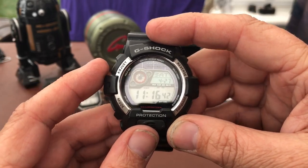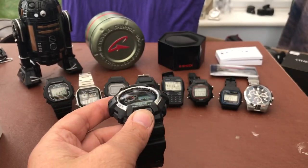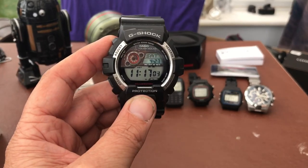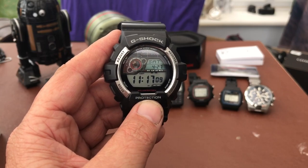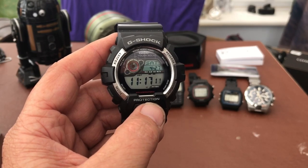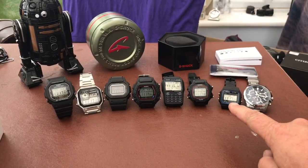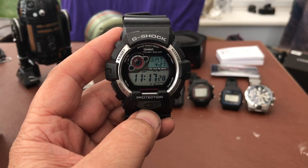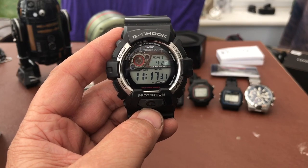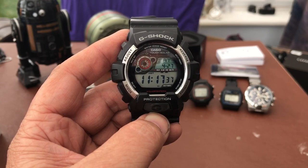Back to the main screen - you've obviously got daylight saving, you've got a light function which is a tilt light. So if it's dark enough, you just tilt it up and the light comes on. And this is a really nice icy blue LED light on this and it lights up fantastically - I'll put up a light shot here for you. It just lights up the screen beautifully, as do most Casios. There's also this feature that looks a bit like a planet with little planets running around it - inside it's got a 10-second timer that just counts down 10 seconds and then back up 10 seconds.